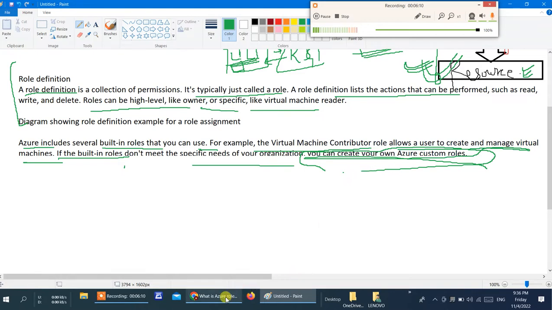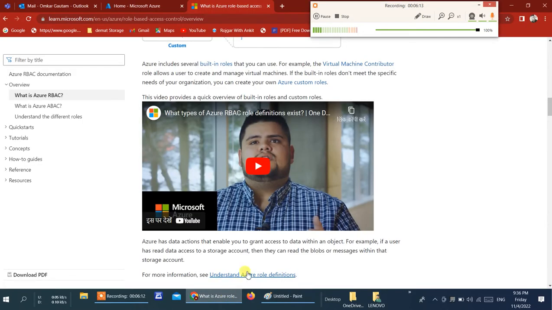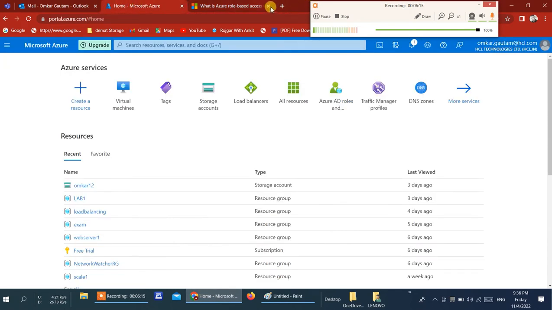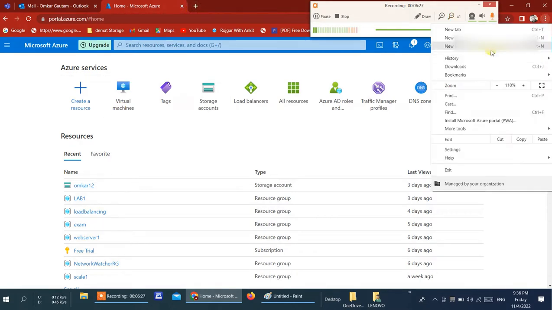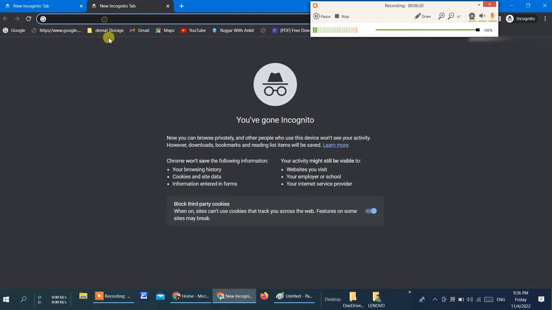So let's see, guys, we have to move to the Azure portal and understand the features of the Azure portal. Here you can see this is my account, and in this account I don't have any Active Directory. So let's move to the incognito window, where I created another account that has the Active Directory subscription. We have to log in to this account and then see what kind of subscription level, permissions, and roles are already defined in Azure. And also we have to see what the customized roles are and how we can create them.